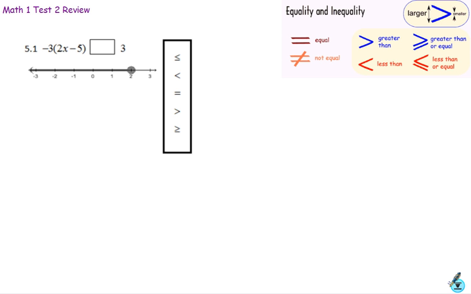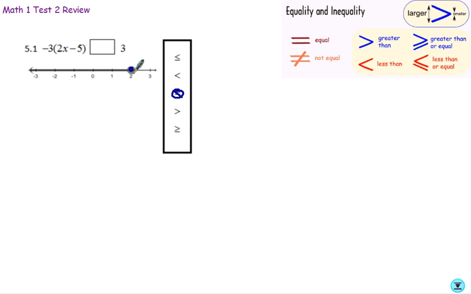Alright, number 5 looks a little strange because there's a problem, but then there's this box like something is missing. And what they're wanting us to do is fill in what should be there. Well, right away I see a number line where they've shaded, so I know that it's not going to be an equal sign. I know it's not going to be that because if I see the shading in the number line, then I know that we're talking about something that's going to be less than or greater than or something like that.